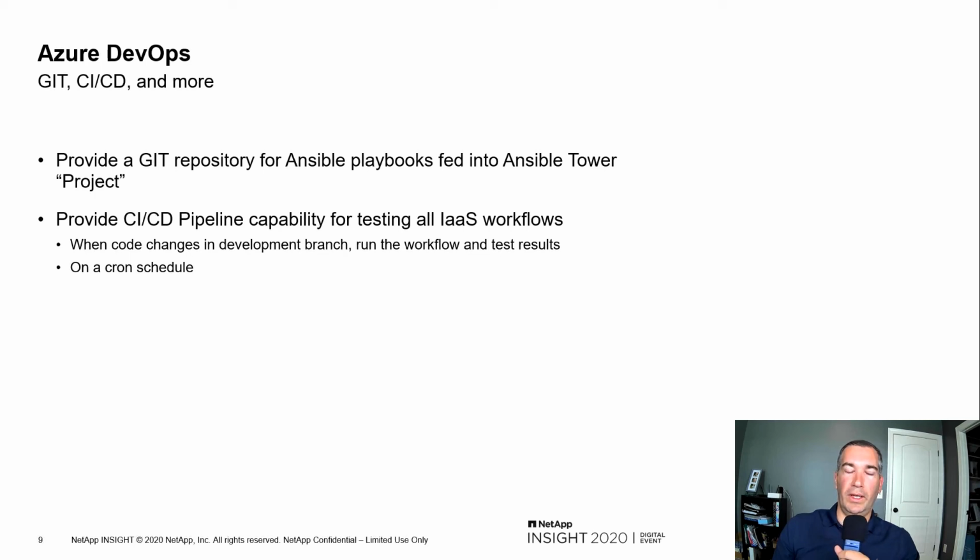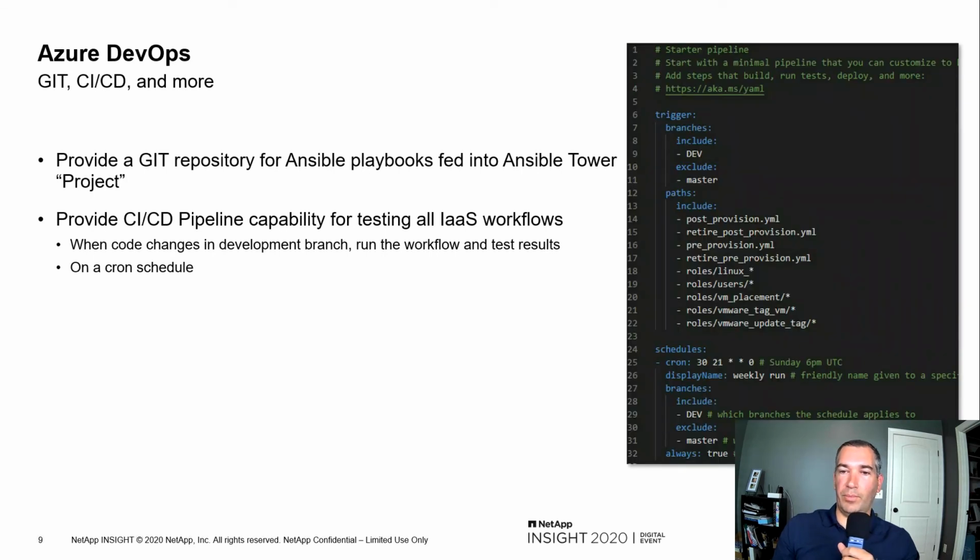Two, when a developer updates the code, so for example, updates an Ansible playbook and pushes that up to the Git repo, the pipeline will be kicked off and run to make sure that the code changes have not broken anything. If the pipeline is run and fails, then we know to go in and look, see what happened, and revert the code if necessary.